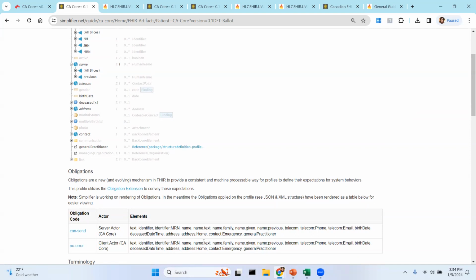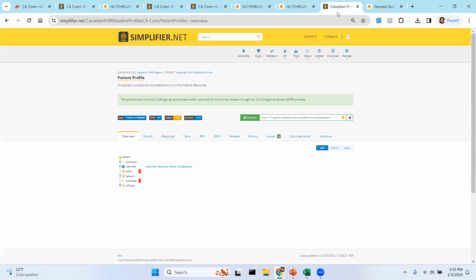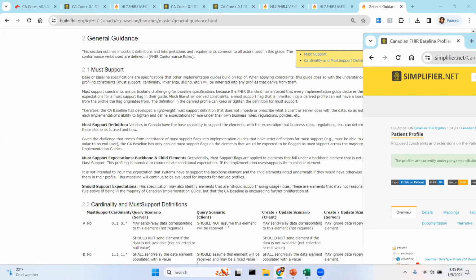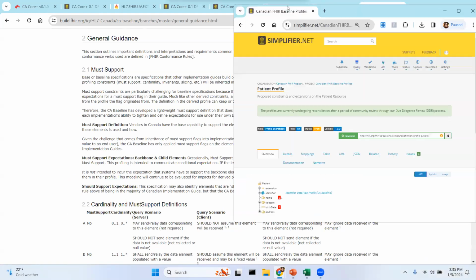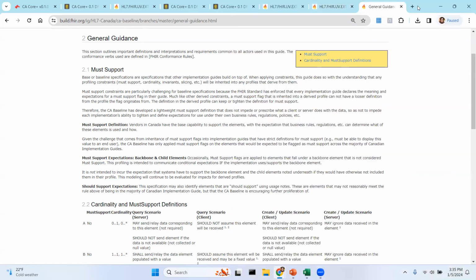And so what I'll do is I'll actually pull up, because part of our review, one of the things that we want to do is to look at the comparison side by side for the CA baseline. And I know I've got it pulled up in one of these. Okay. So I apologize because I've got my smaller screen today. But that can send and no error is actually pretty similar to our must support definition in the CA baseline.